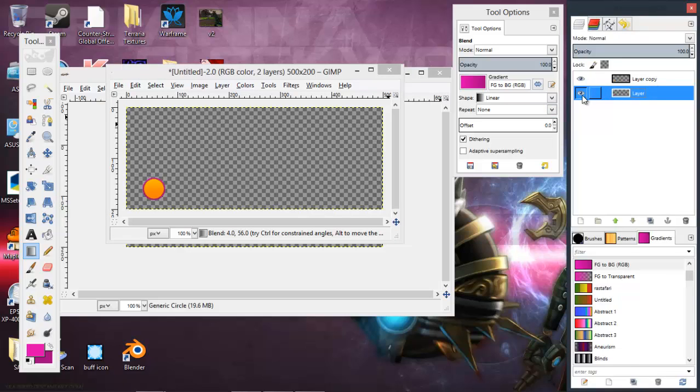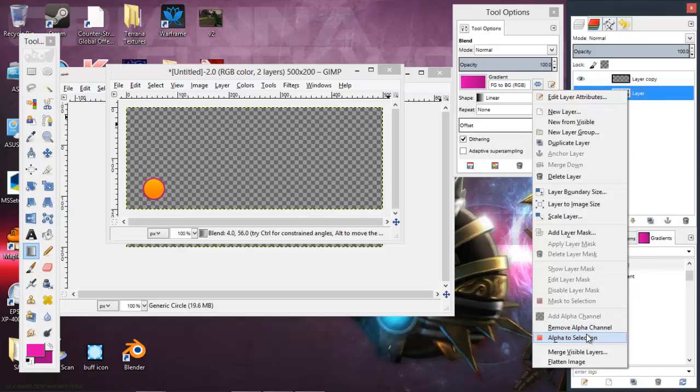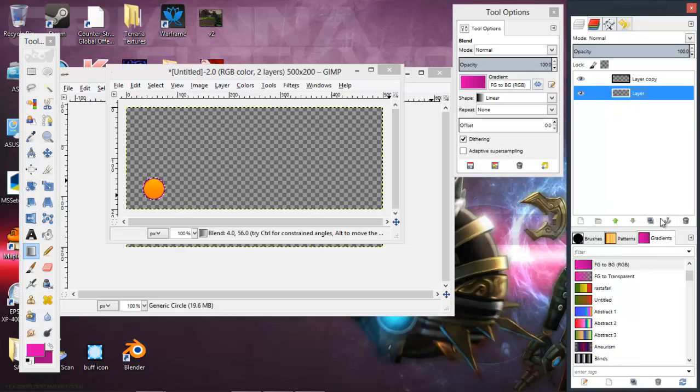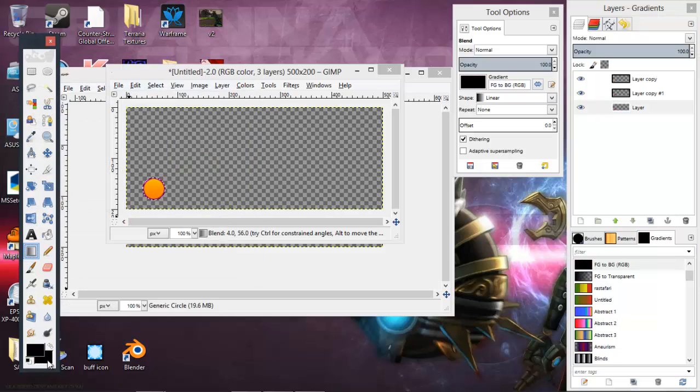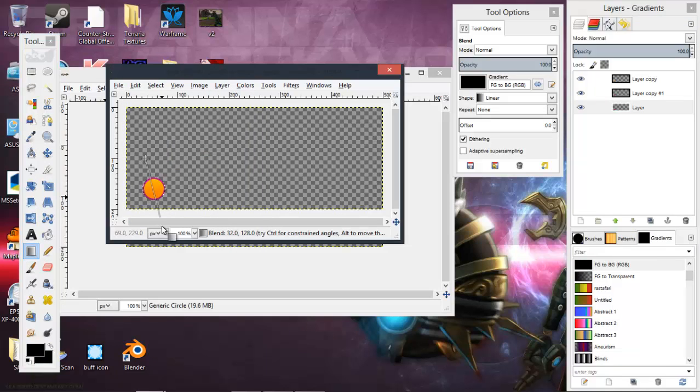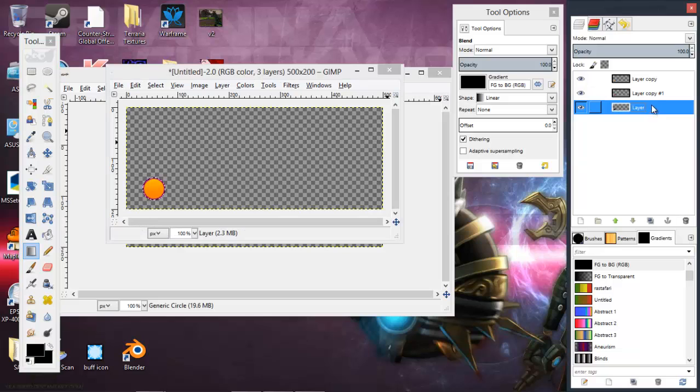Now you want to take this layer, the outline that you just made, first duplicate it, but alpha to selection again. Set this back to default, and just put both of them to black, 100% black. Drag down, bam. That will create this, just a black circle. Then you take that position on the bottom layer.